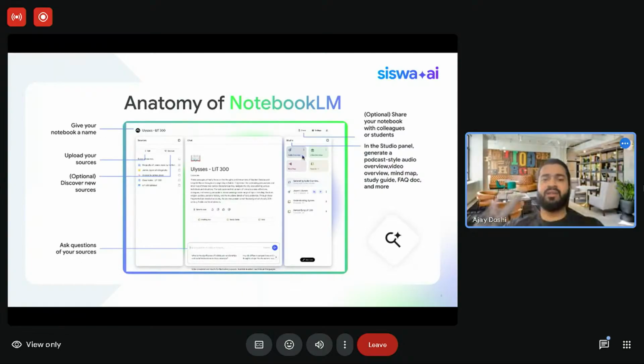Now, why this is important is because as university students, your course, your grading, your assessment is all done based on a fixed set of references, a fixed set of textbooks, and maybe literatures, research papers, and so on. While AI is free to use for everyone, if you go to a free AI tool and ask a question relevant to your course, you will definitely get the answer, but it may not be aligned with what your university has done to curate the course for its students, including yourself.